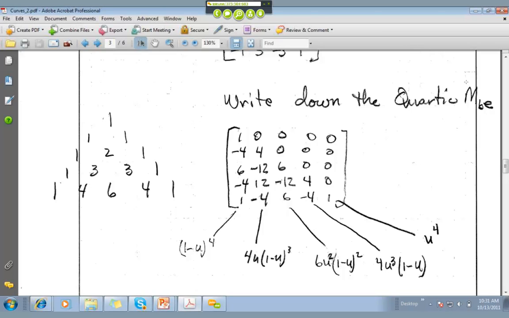How do we get the third row? Well, it's this coefficient times the expansion of the 1 minus u squared. 1 minus u squared is the 1, 2, 1 row. 6 times 1 is 6. Why are we putting it in the third row, third column? It's because we don't have a constant term. We don't have a u to the first. We have u squared. Okay, so that's why it goes there. We take 6 times 2, minus 12. We put it there. We go 6 times 1, put it there. Does that help you kind of understand how to write?